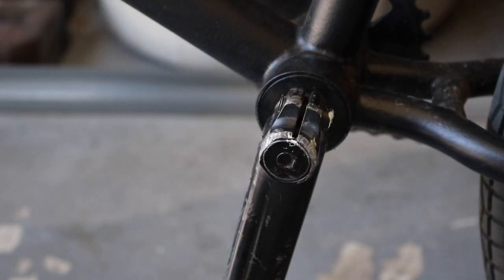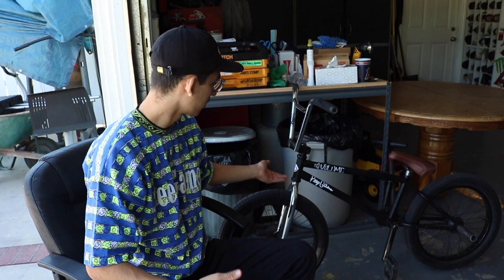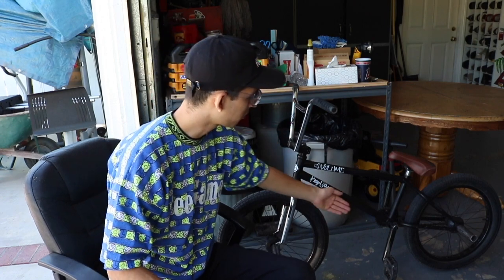The better option is all-purpose grease. Take apart your cranks, put some grease in there, and more often than not it'll stop the noise. You should grease every single part on your bike that has metal-to-metal contact — when you put in your forks, grease it; stem bolts, grease them; cranks, grease them; your seat, grease it.